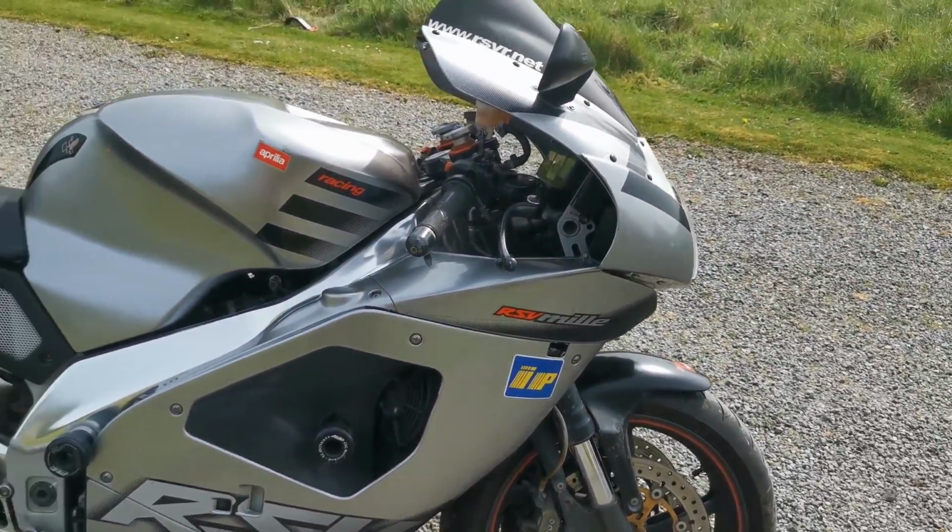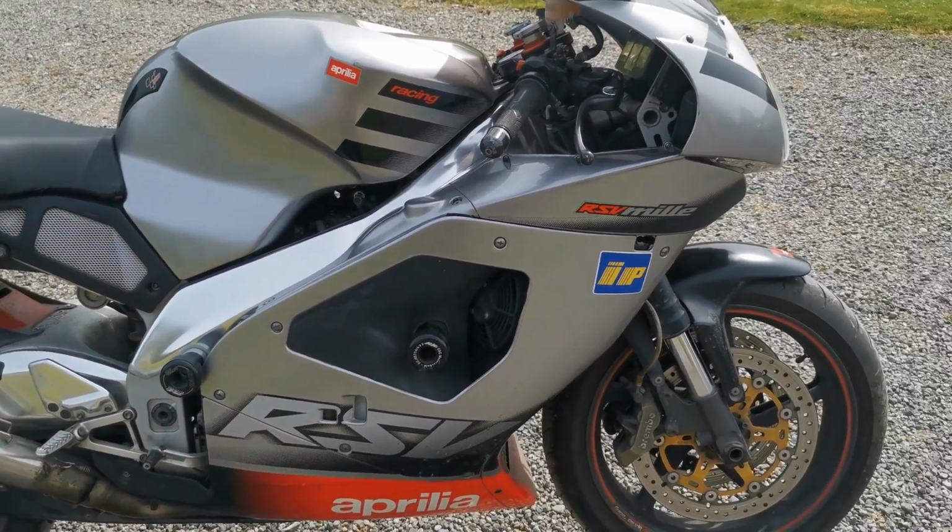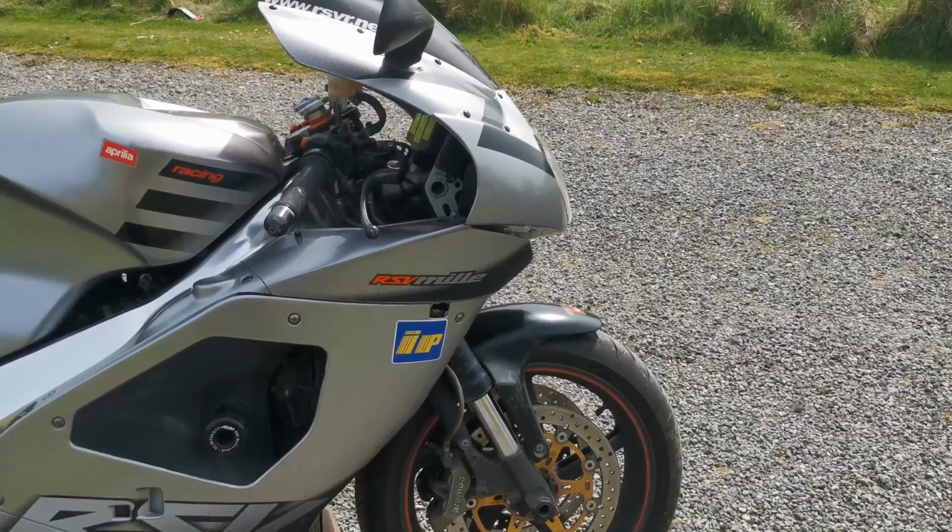And the back brake, especially at slow speeds, and when you want to stop quick, all that sort of usual stuff.